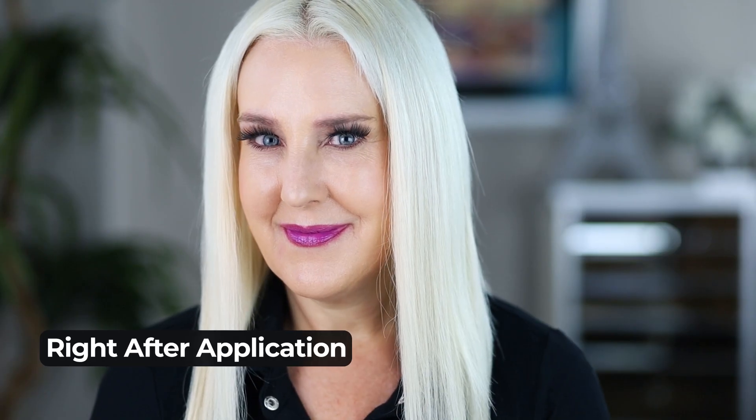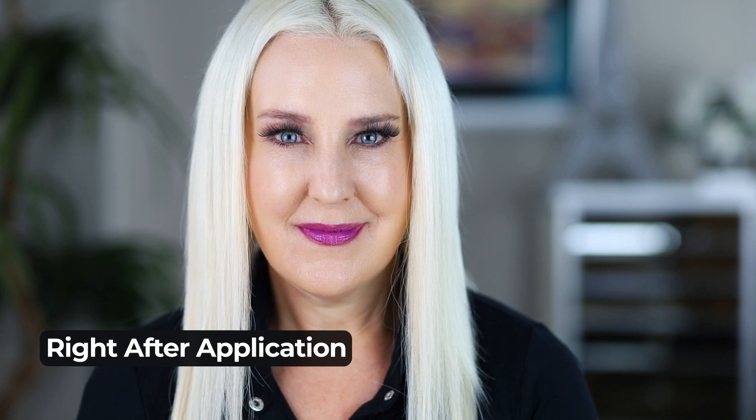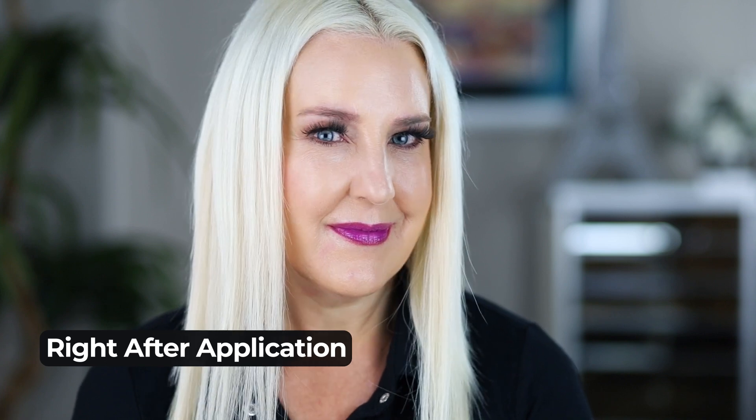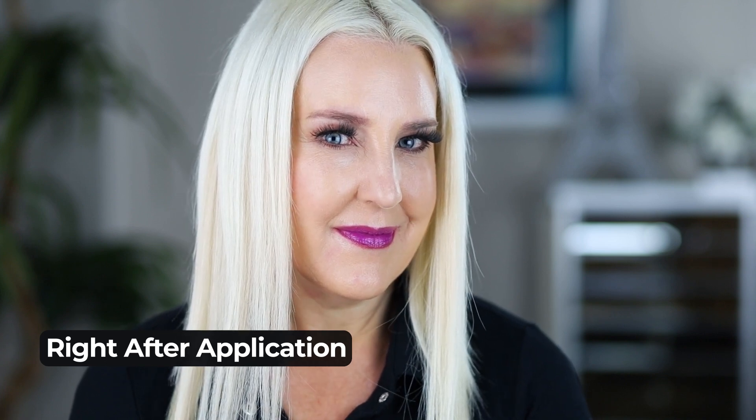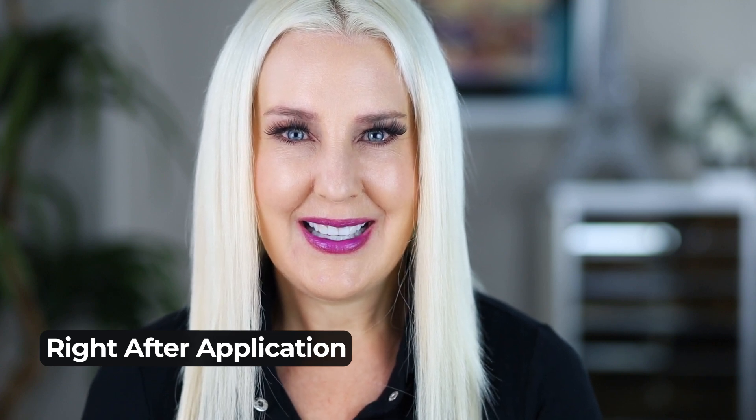It's the end of the day and on the Kathleen Color Scale, I give this foundation a 4. I was impressed. This foundation delivered hydration and my skin was so smooth and it lasted all day. I walked the dog, ran errands, even cooked dinner, and it was still on and looked smooth and fresh. The only reason I gave it four stars instead of five is that my nose started to separate towards the end of the day.